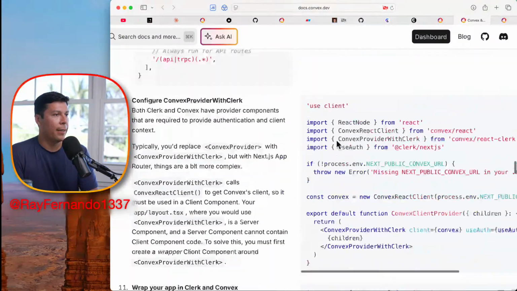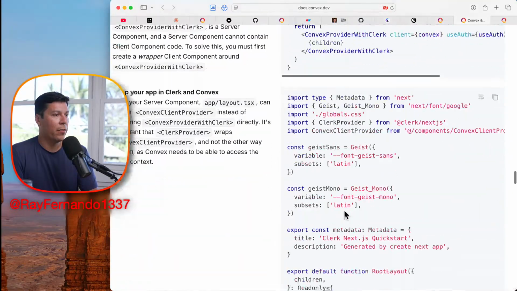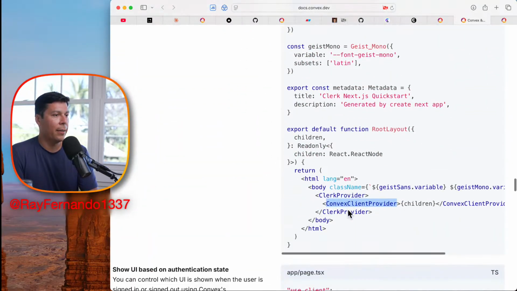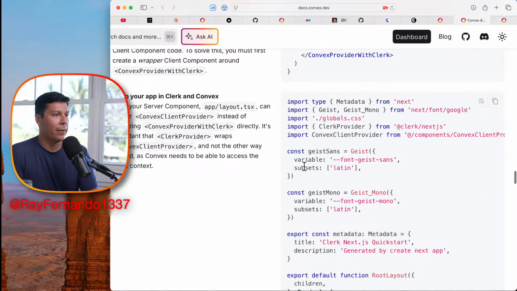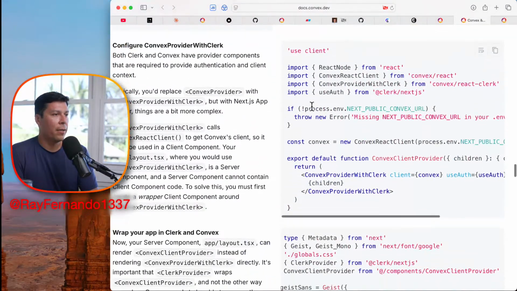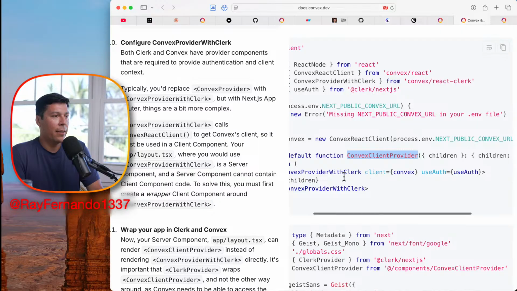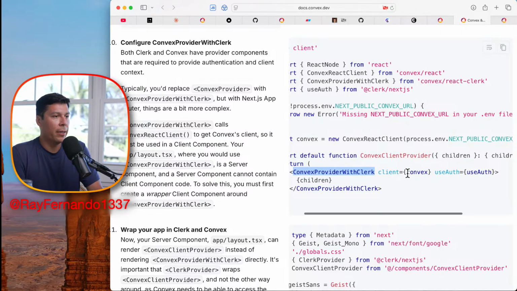So here we go, use client. In our use client side, now we just call this wrapper, right? This is basically the Clerk Convex provider. Oh no, this is the server part, and this is called a Convex client provider. On the client side, we use Convex provider with Clerk, and this calls the Convex client, and then useAuth. The useAuth is being called from Clerk Next.js.